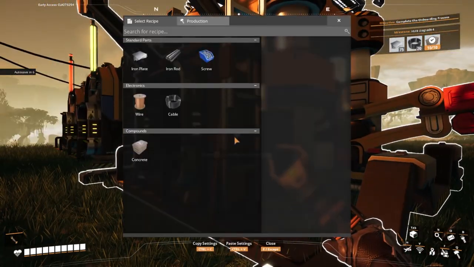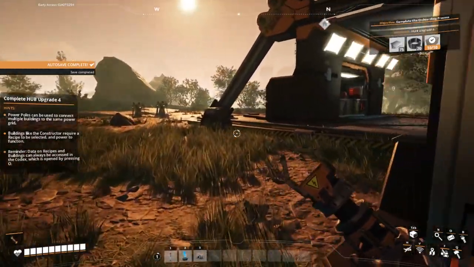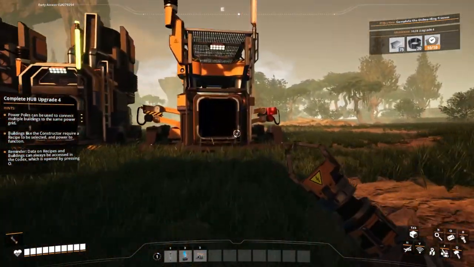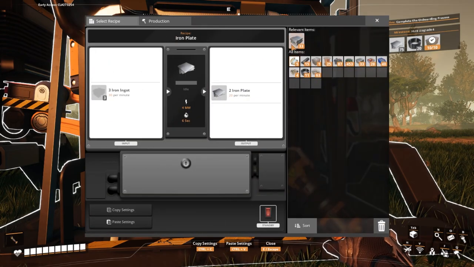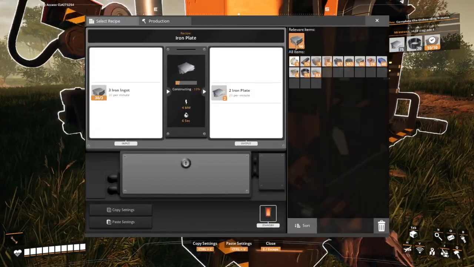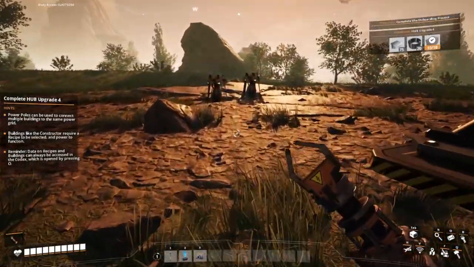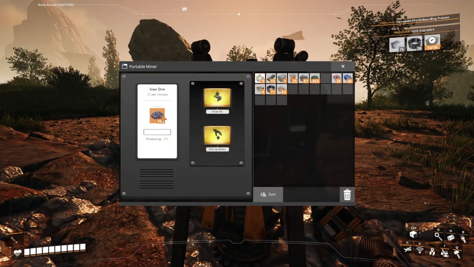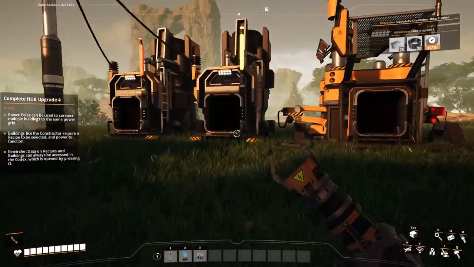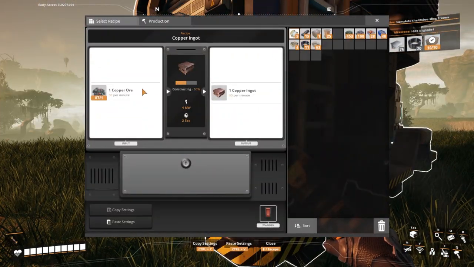So I needed this to make... I can't remember what I needed for the upgrade. Oh, it tells me at the top there. Cement, iron plates, that's what I wanted this for, iron plates. So select iron plates and dump the iron ingots in there. Take all these iron ingots, dump them in there. Take the iron ore, dump that in there. Set this one up for copper ingots and dump the copper ore in there.